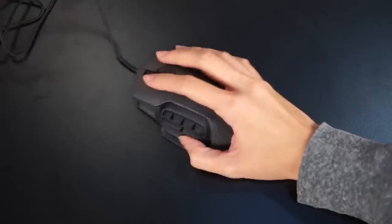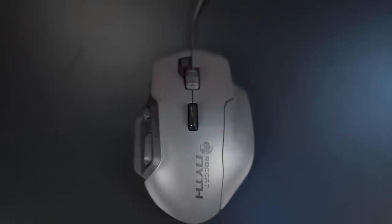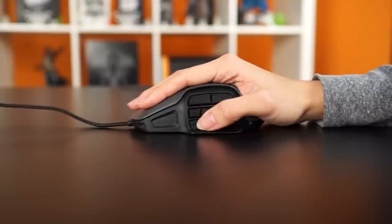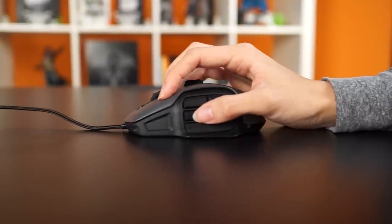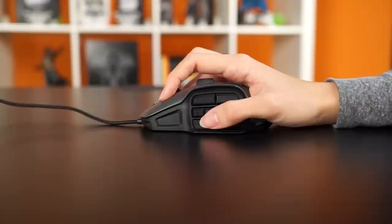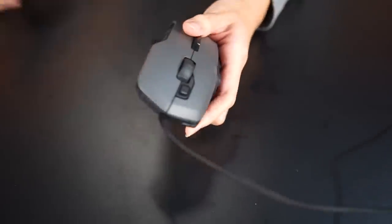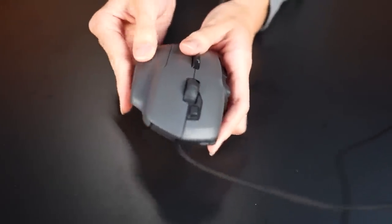In terms of grip, the relatively high arch in the middle feels very similar to the Rocket Cone XTD. With the extended side panel, it resembles the Mionix Neos. I'm a hybrid palm grip user, and with the extended side panel it was quite comfortable — I could see it being very comfortable for full palm grips as well. But because it has the replaceable side grips, it could also be very suitable for claw and hybrid palm grips. The side grips are held on just by magnets, so it's really quick and easy to swap them out.